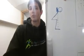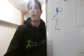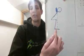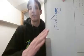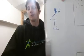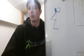So more often than not, with someone who can't send their knees forward, what you'll see is instead they'll tip over with their upper body. So you can see now the weight is still going through the middle of the foot, through the middle of the space of support. What they've done instead is they've tipped over massively with their upper body. So the weight is probably a lot more on the lower back and on the shoulders, but for all intents and purposes they can hit their depth. However, it's not an ideal squat position.